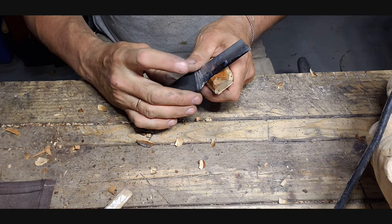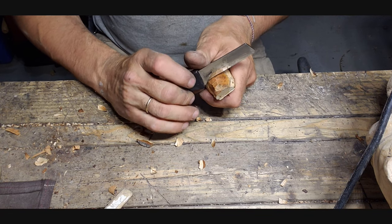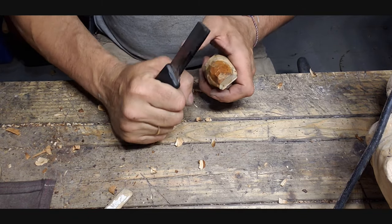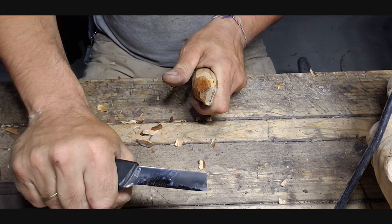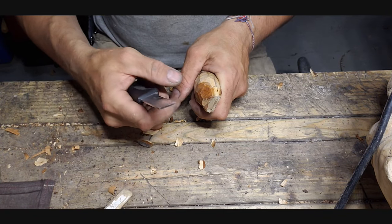You see my finger? All the force goes by this finger. I'm pushing it. And this arm, all I do is I twist it. I don't push, I just control it. And even if I do some wrong move, if it goes out, it goes out forward, not on my arm.